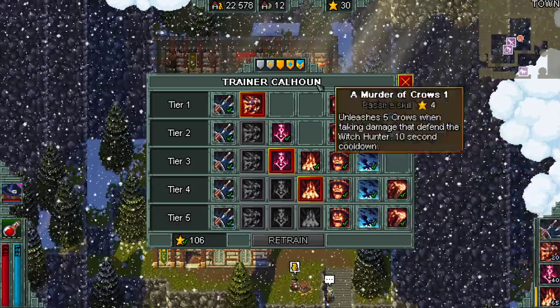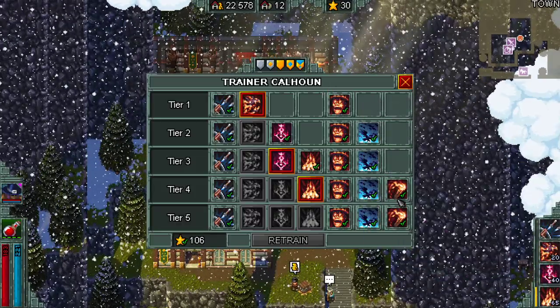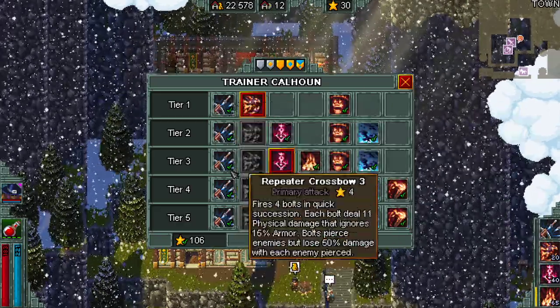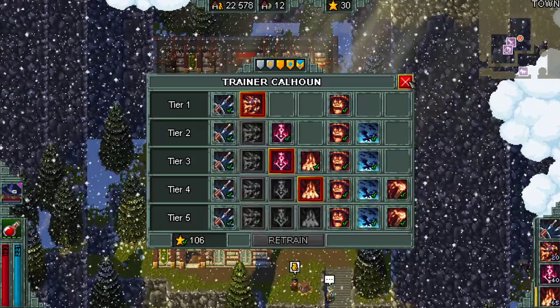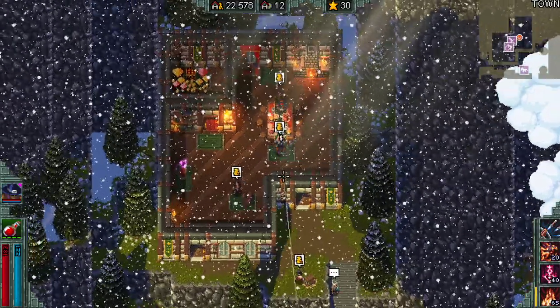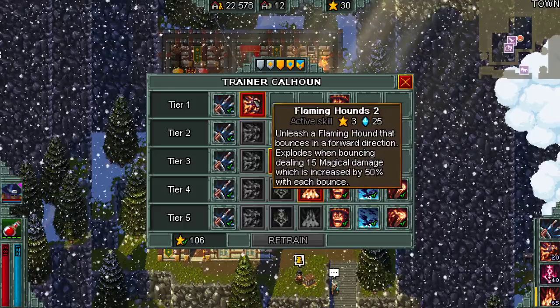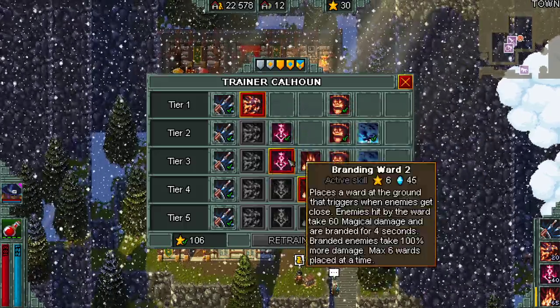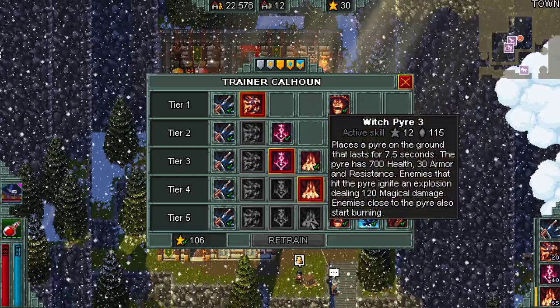But you can put 1 point in each, or most in Fanatic Zeal, you can get 2 points in Searing Touch. It all kind of works. Most of your damage is going to be repeater, so I'd prioritize that the most. Anyway, so that's the skills. I'm also leaving Flaming Hounds at 1, even at this level. As I go on, I'll keep updating the brands and the Witch Pyre.